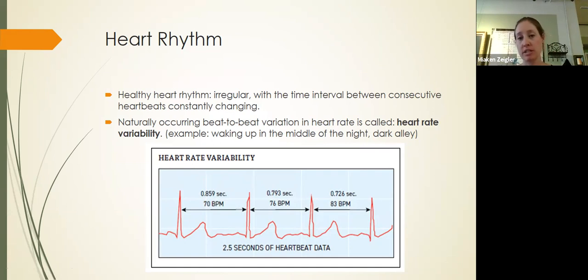A lot of you heard this in your report, but when they first installed pacemakers, they actually found that it killed people because that heart rate was so regular. So we need these irregular time intervals, number one, to support a heart's ability to recover, but also to allow for variability and resiliency and the ability to adapt to what's going on in your world.